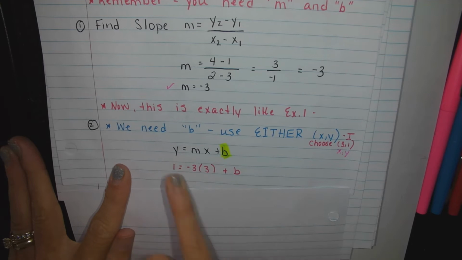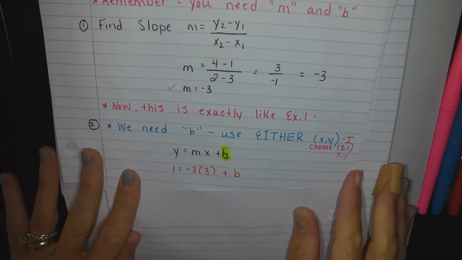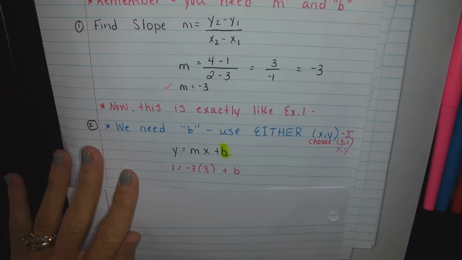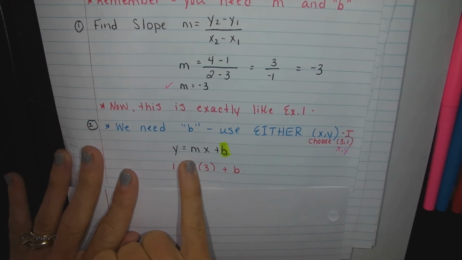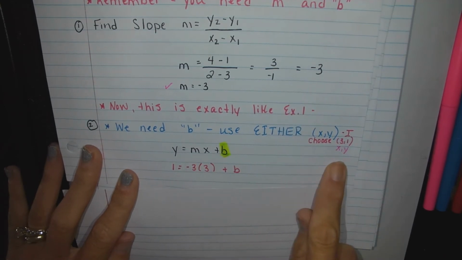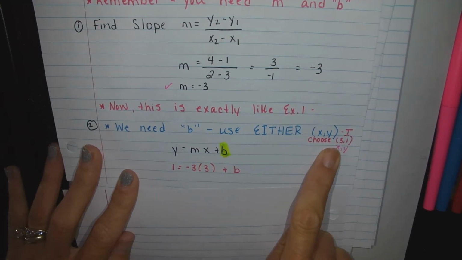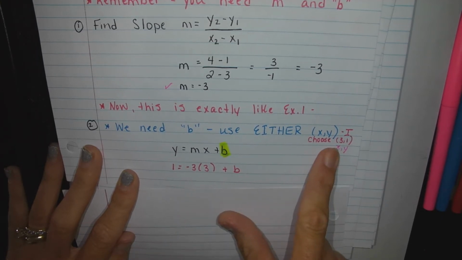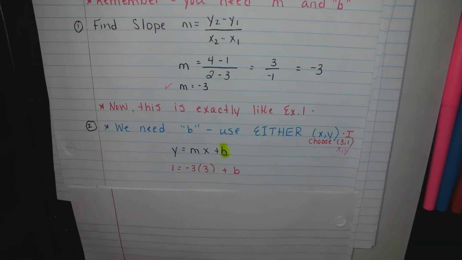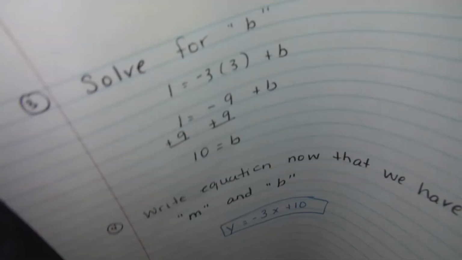Make sure you understand this step. This is really the only issue I have. y comes from my point. What's y over here? Oh, guys, I have 1. Our slope we found to be right here. What is our slope? -3. And x is 3. Right, you gotta use the same point. And we're trying to find what? The y-intercept. Yep, do the math. Do it now.